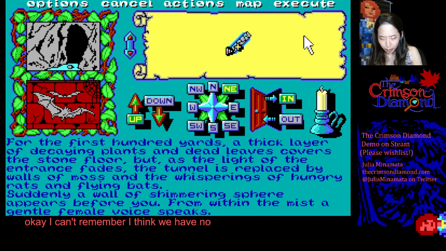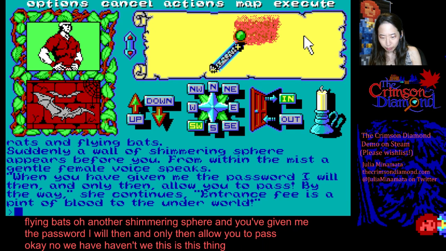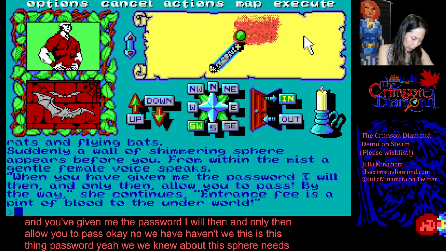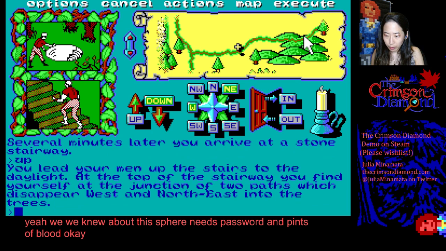Decaying plants, dead leaves, whisperings of hungry rats, flying bats. Oh, another shimmering sphere. When you've given me the password, I will then and only then allow you to pass. Oh, okay, no, we have, haven't we? This is this thing. Sphere needs password. Yeah, we knew about this. Okay, and pints of blood. Okay, yeah, we've been this way.